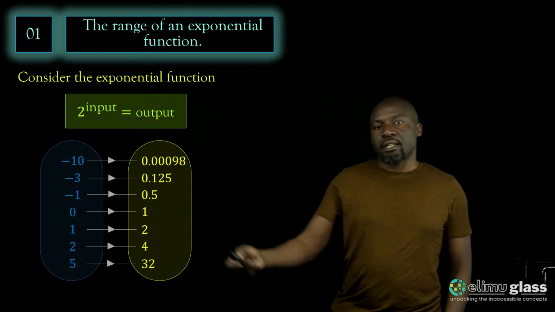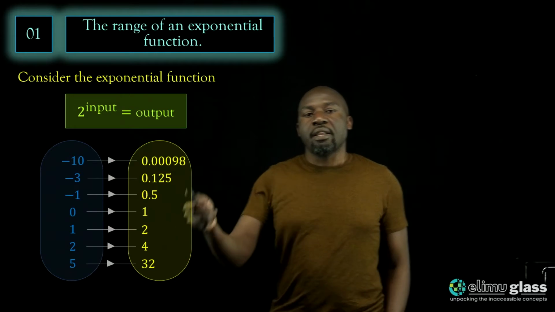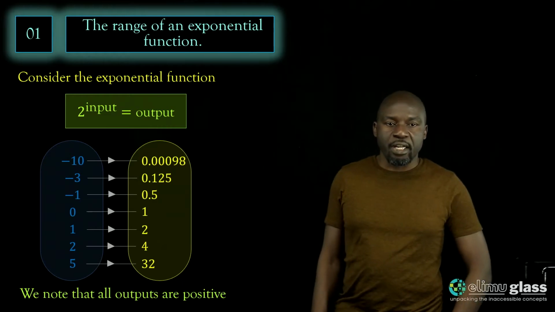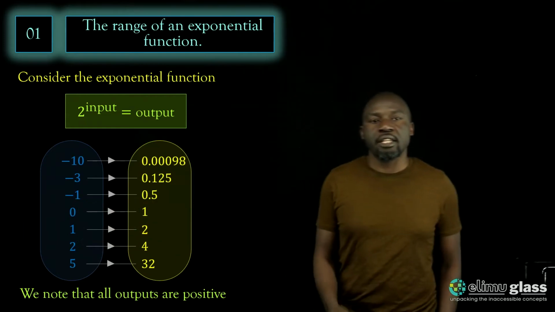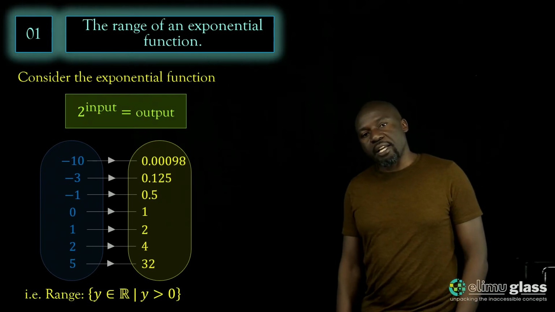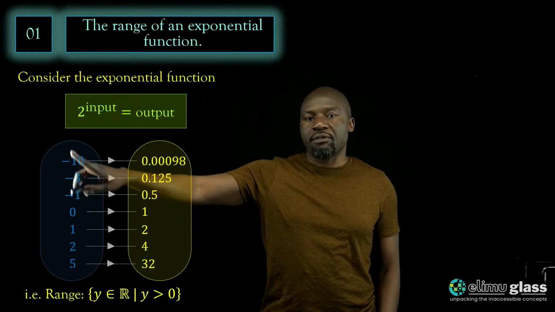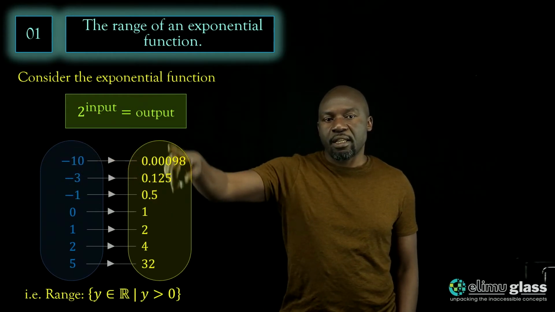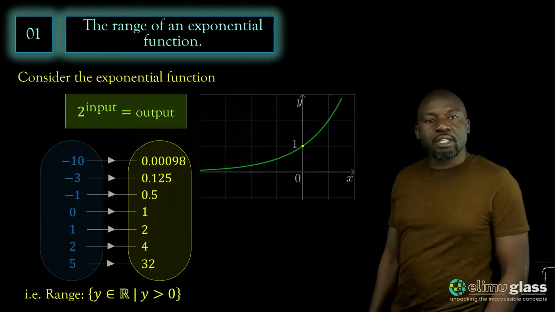What you notice is that no matter the value of the input, positive or negative, the output is always positive. Okay? We note that all output values are positive for whatever real number input. And this is the important point here. I will try to sketch this. So the range, we are saying that the range are numbers that are positive. If I went on changing the value of x to even smaller negative numbers, negative 100, negative 1000, doesn't matter. The output is always going to be positive. So when we sketch the graph of this, it looks something like that. So this is the exponential function.